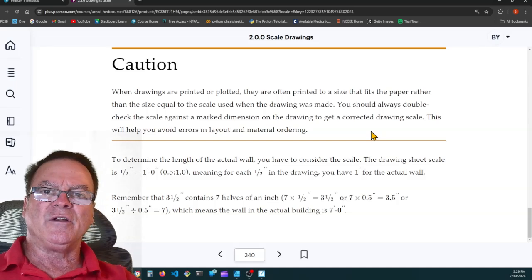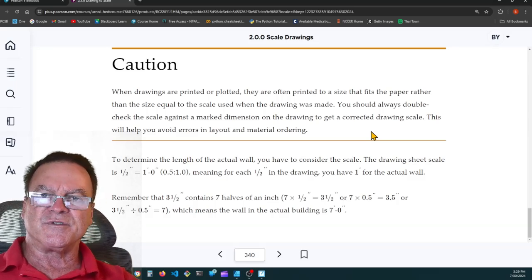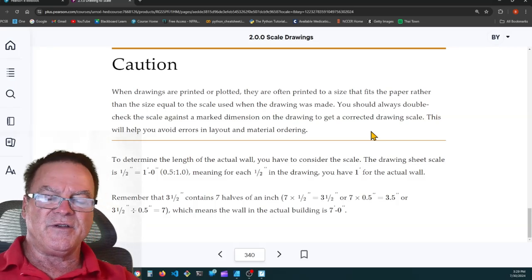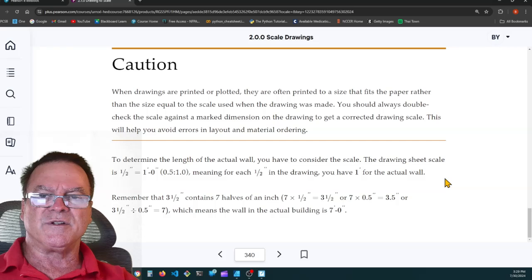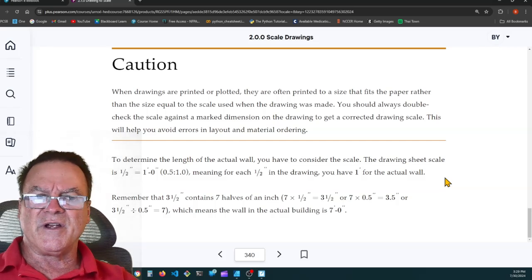But that meant that all of the measurements were off. It was not scalable. You couldn't take a 1/4 inch equals a foot or an eighth of an inch equals a foot scale and scale it accurately. You had to use a multiplier of like 0.9875 or something. We had to figure out what the multiplier was, and then we had to use it to convert all of the measurements that we needed.